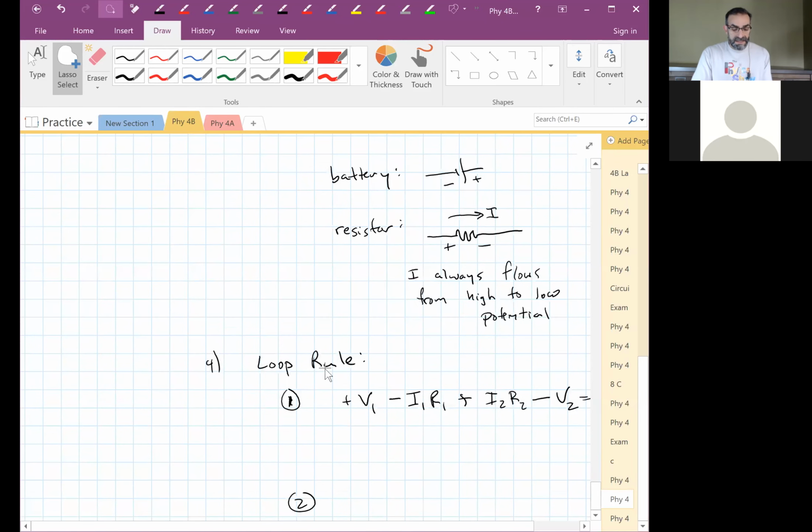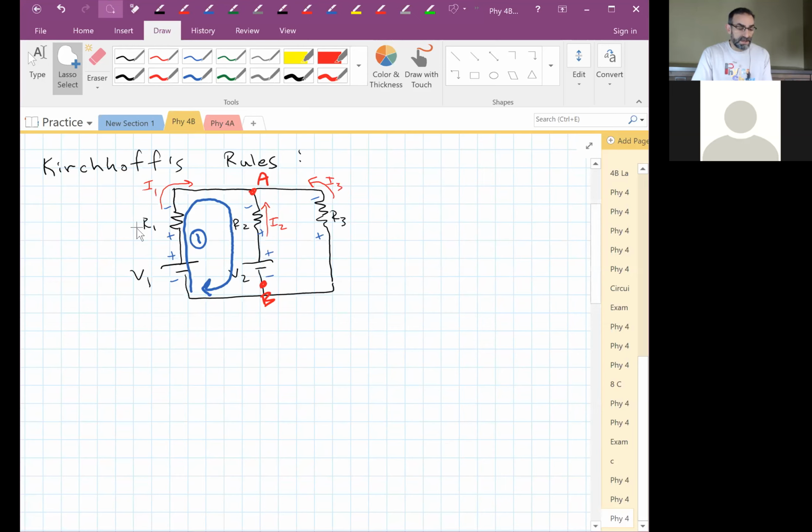Then we went up and set up a loop rule, and we did this loop right here, the loop 1, the left side. And when you look at this circuit, it looks like there are 3 loops there. Let me draw them out for you. Loop 1 is the one I've indicated here with blue. Loop 2, I'll use green on this side, could be this half, right? And then loop 3 could be all the way around the outside.